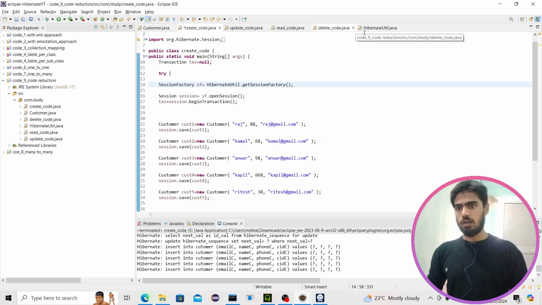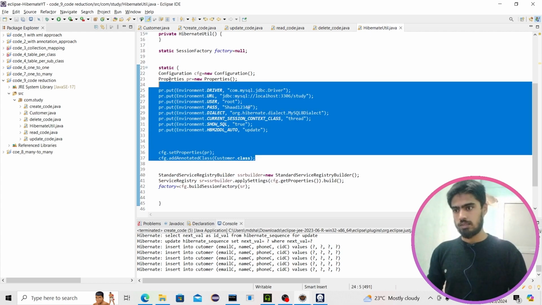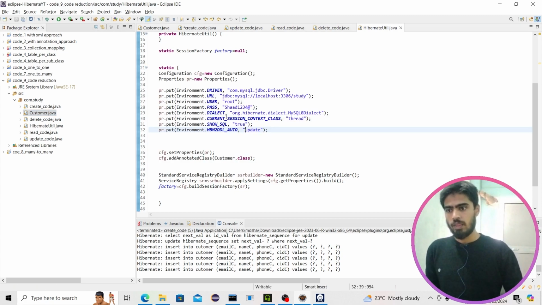So we also got rid of our Hibernate configuration document. Everything is now configured in one class. Look here, we have one class in which all Hibernate internal processing is happening, and then again we are doing our CRUD operations, create, read, update, delete, and here is one customer class.